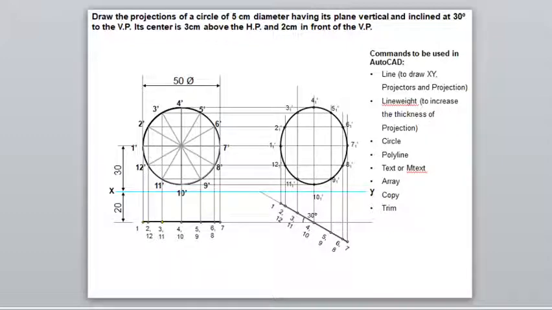Then we are going to use circle command to draw the circle in the first projection. Then we are going to use polyline command to draw this projected circle. Instead of polyline, you may also use ellipse command. You're going to use text or mtext command to write the text.